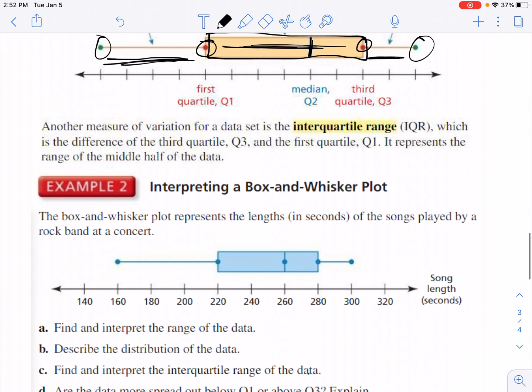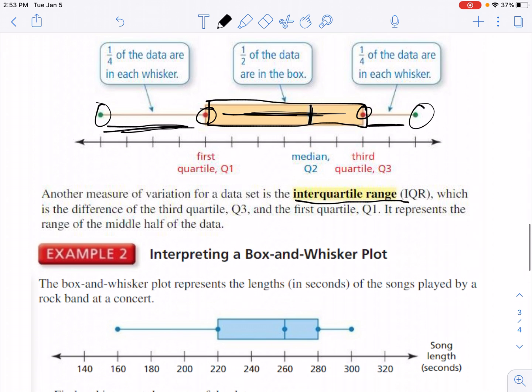Okay, now, one thing that they might talk about is the interquartile range. Okay, we talked about range before. We take the greatest value minus the smallest value, and that gives us the range of values within the variation of the data. Okay, well, the interquartile range is very similar, except it talks about how much does it vary within the innermost 50%. Okay, from Q1 to Q3. So in order to find the IQR, or the interquartile range, they take Q3 minus Q1. So they're just checking to see how much do things vary by within the inner 50% from Q1 to Q3.